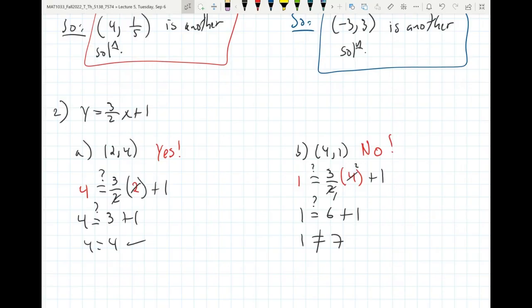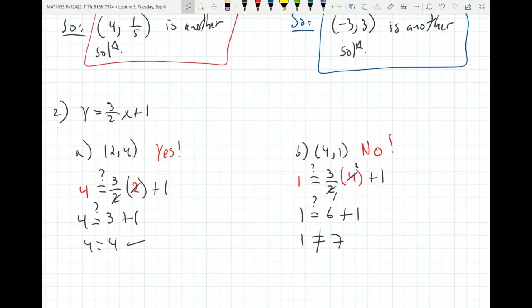So whenever you have a situation like this, and you want to look for solutions, notice that it's very convenient to just pick values for x, and then you solve for y. Because if you pick values for x, you just plug in and you evaluate. You don't need to solve for anything. Y is already solved for. If you pick a value for y, that's fine, but then you need to do work. You have to move the 1 over and deal with the 3/2 and all that business. Do you understand this? So it's easier when it's like this to just pick values for x, and then you will get your y by just evaluating.